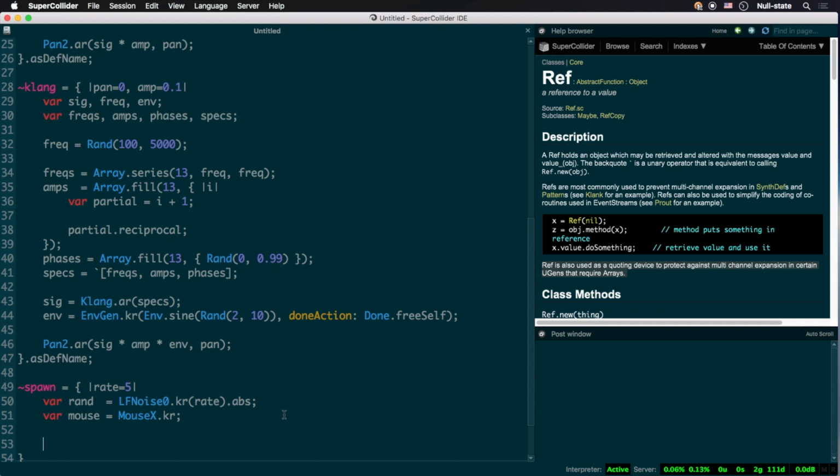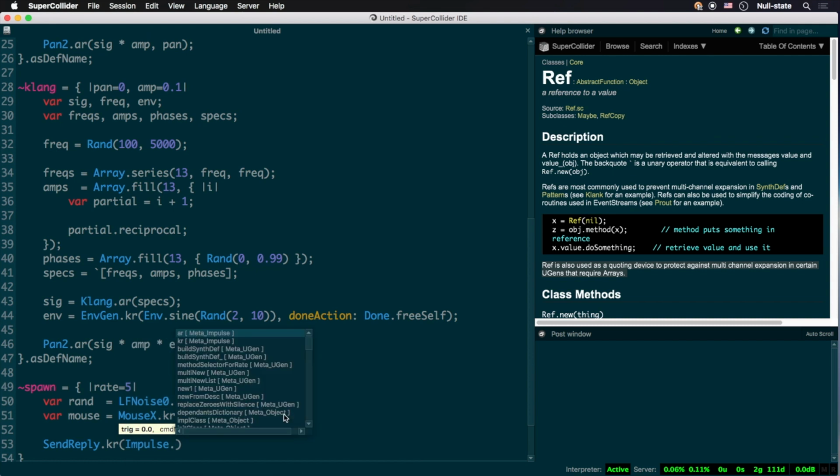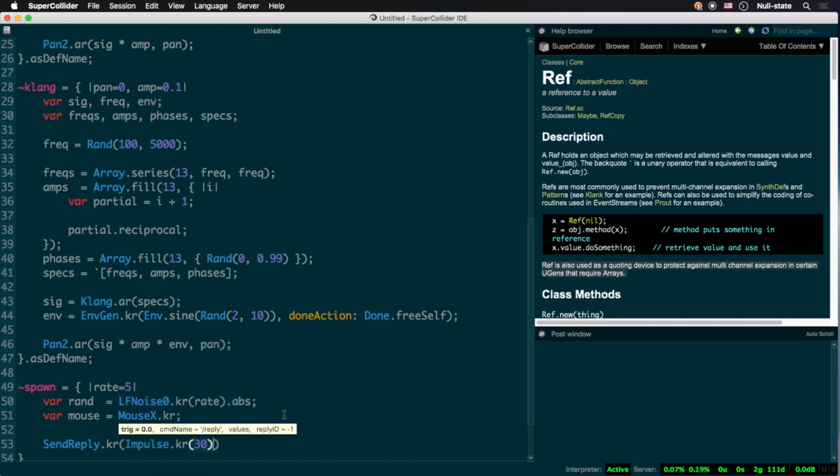This is where the more versatile SendReply class shines. The first argument of SendReply is just like SendTrig's, the condition that sets the trigger. Instead of ID for the second argument, however, we can specify our own OSC path. This alone makes SendReply an attractive choice over SendTrig, even when simply sending trigger values out. Finally, we send our values packed into an array.